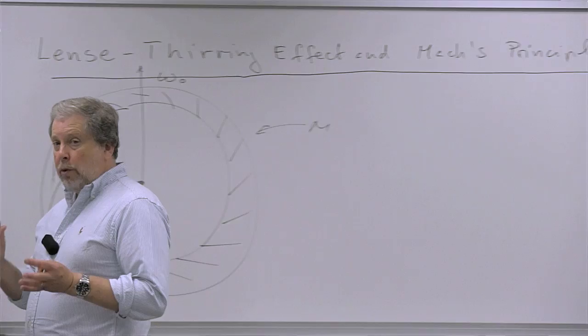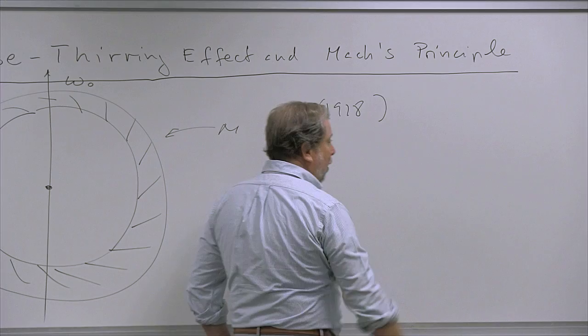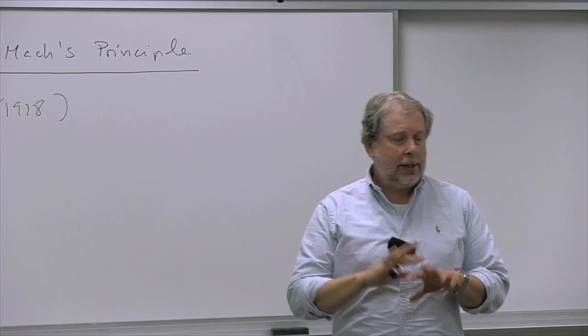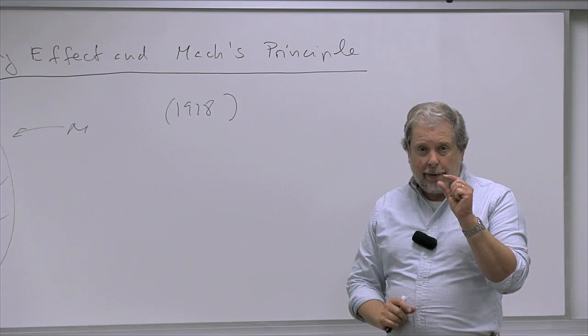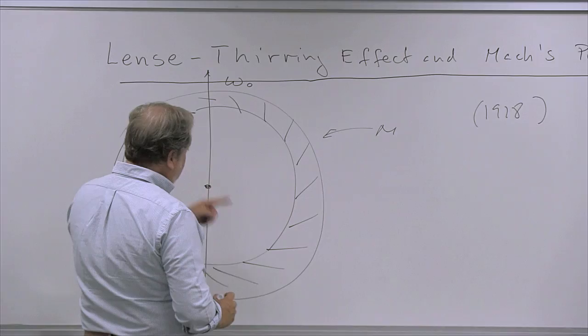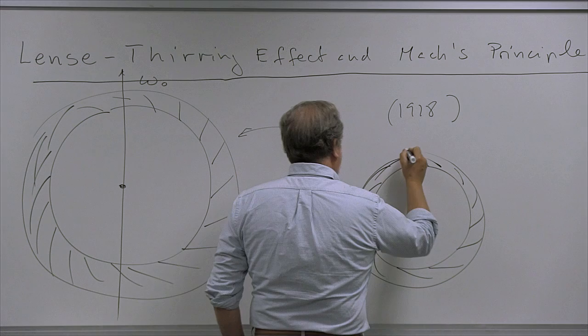So in other words, will the pendulum feel the effect of the fact that this mass is rotating, right? So the idea of Lenz and Thirring, this is a 1918 paper, is just to replace the whole of the universe by just this thin spherical shell, so there's nothing else anywhere. So you try to solve the field equations of general relativity, given that you have this spherical shell, which is assumed to be very thin. And if you look in the equatorial plane, from the top, then you have this shell that is rotating like this with this frequency omega naught.